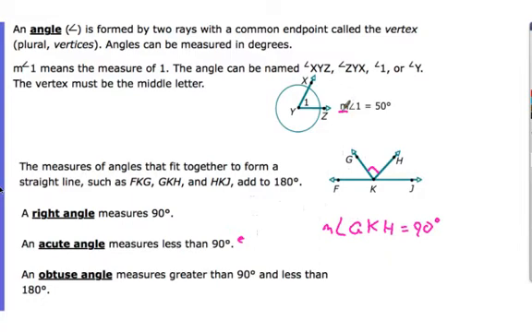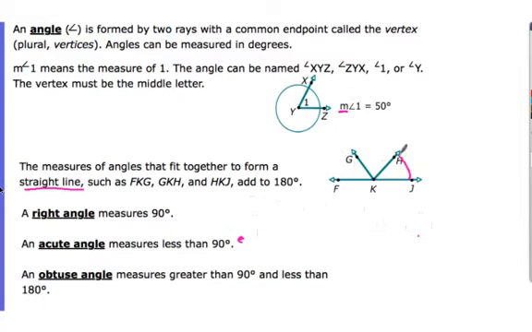One that a lot of people also bring up is the straight angle. A straight angle technically is a line, but FKJ would be an example. That's 180 degrees. And I do want to highlight this very, very important point, which we're going to get to in a second in the next part of the lesson. If they form a straight line, the sum of degrees in any straight line is 180 degrees.